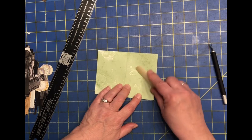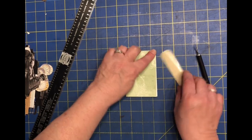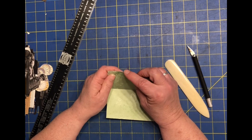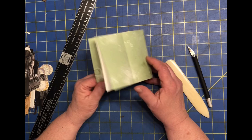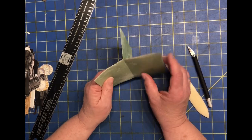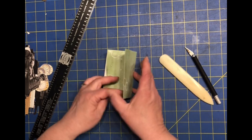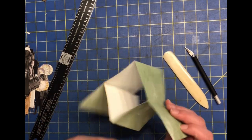Now, what I did notice when I was folding my first one is when you get to here, it gets a little off whack. So I'm not sure. In the end, after it's all decorated, I might go ahead and glue those two ends together so they don't slide, because they're always just going to keep doing this, kind of like an infinite circle of working. But we'll see.